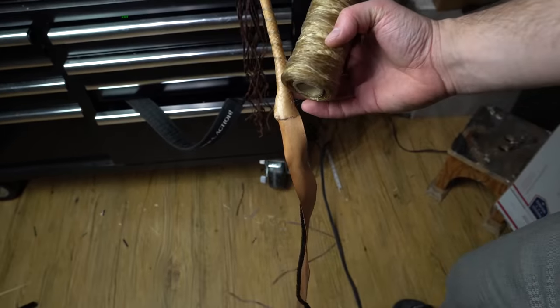See if I can do this without gluing my finger to the whip this time. I think I have a bit of a method down. A little dab there and spread it with the spout. Again, making sure that I'm not gluing the shiny side. I want it to be consistent. Right there. So you gotta pull it tight to know where to glue them in. There we go. Didn't stick my finger that time. Hold it for several seconds.